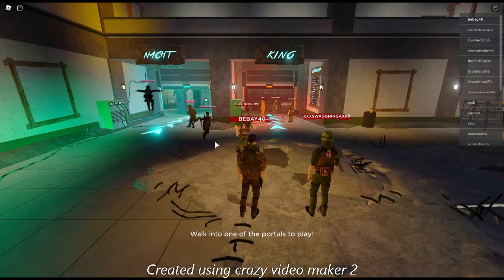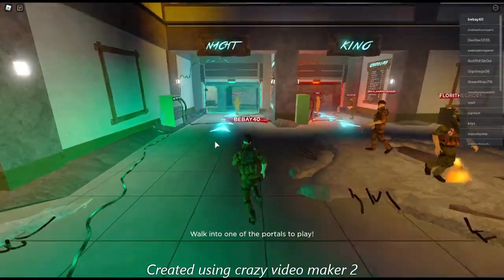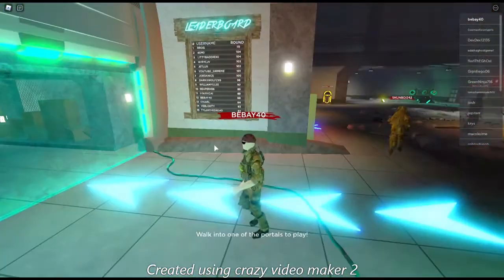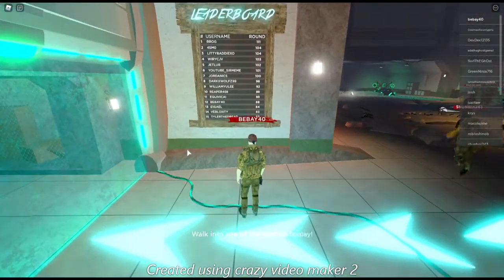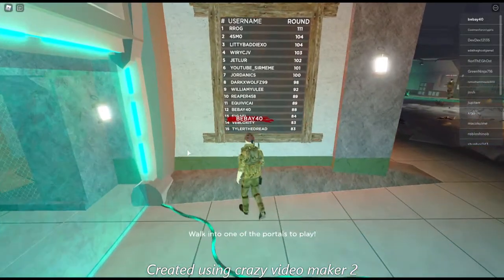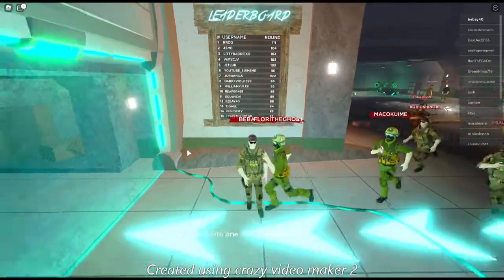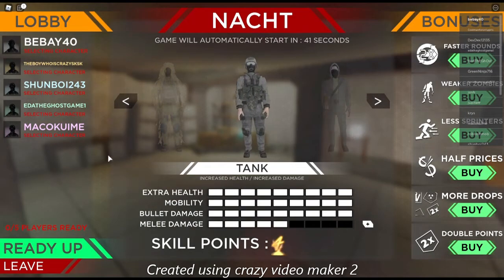Okay, back with a kind of exciting run this time. I did Nacht. This is Zombies Recoil, and I managed to get on the leaderboard. And there I am, number 12. In this video, I'm going to show you how I did it and give some tips. I'll tell you all about this map.